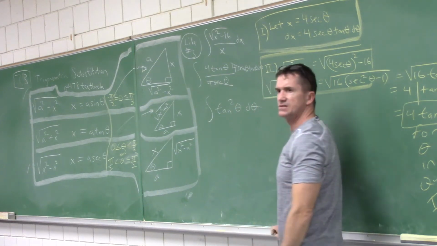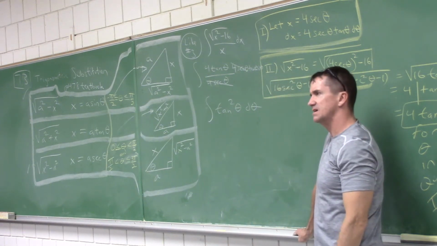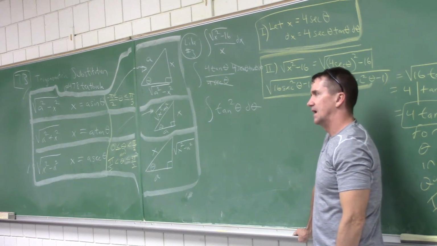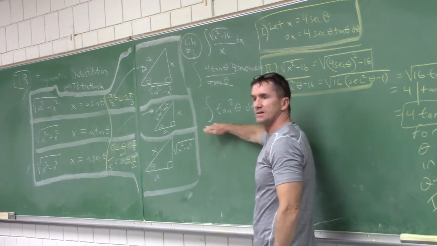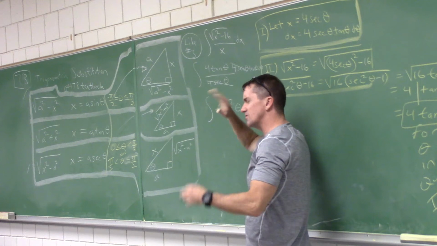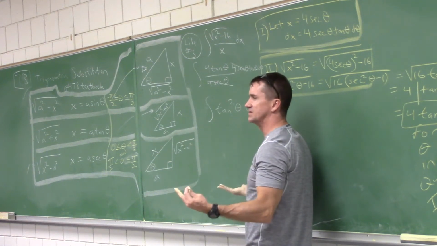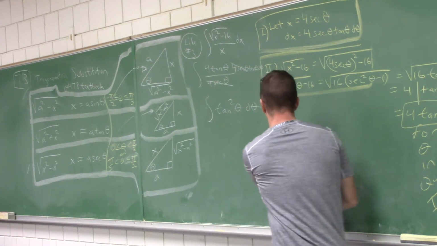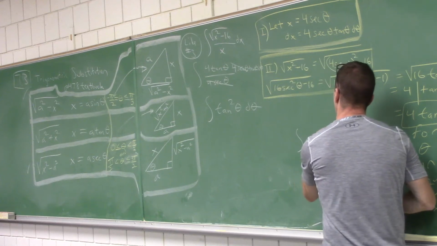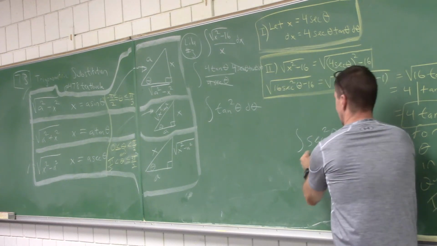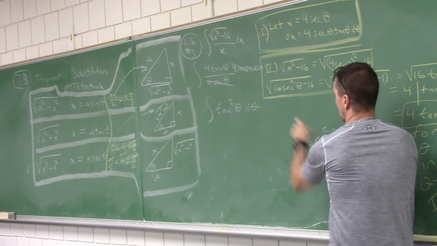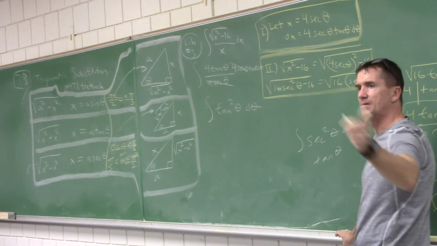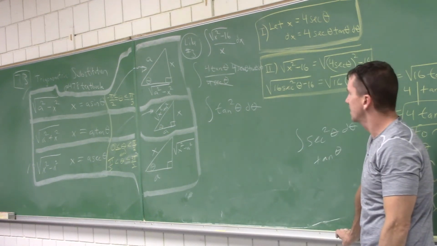Is the integral of tangent squared just secant theta? I don't want you to get stumped on a test here. You go, oh, the integral of tangent squared, that's just something simple. It's like, well, hold up. The integral of that is what? So how am I going to finish that up? We've got to use something from the last section.